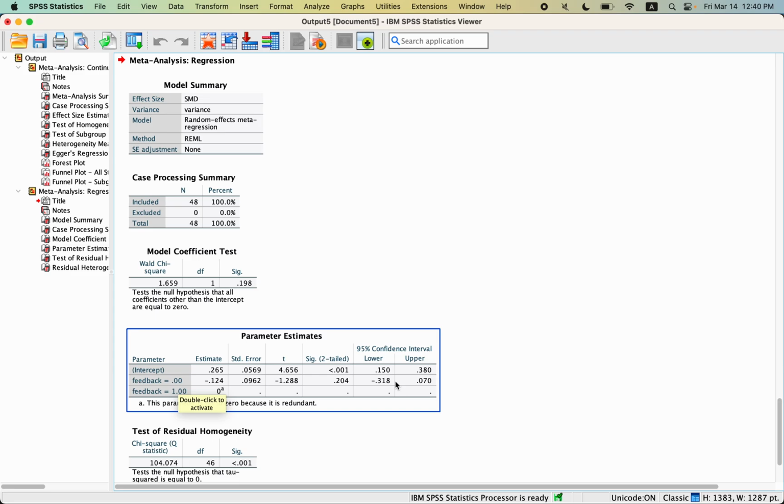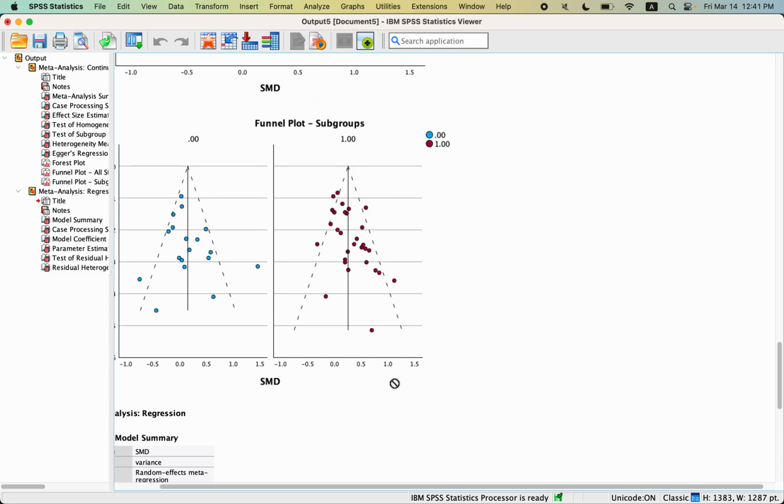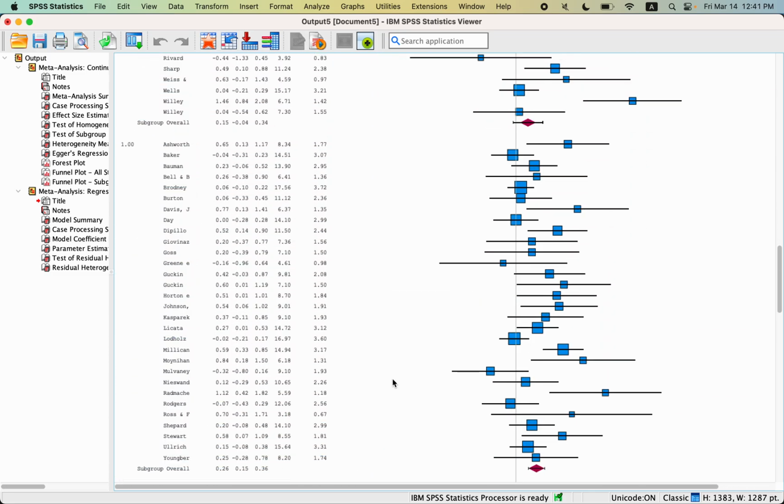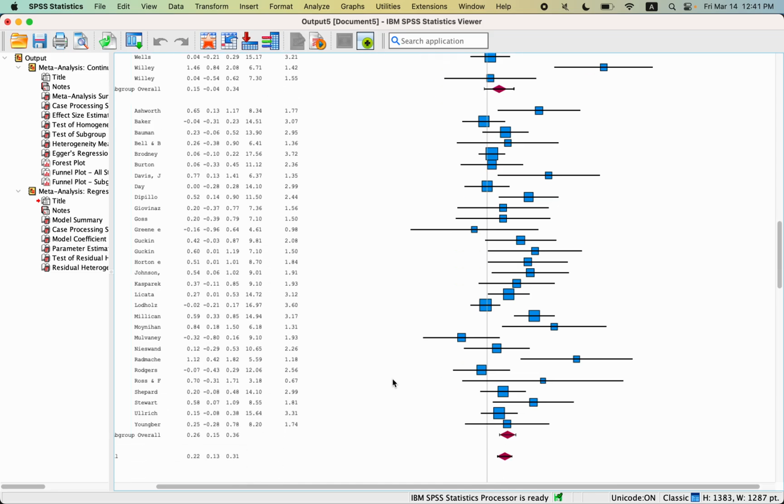Okay, so here we've done a formal test to say, is there really a difference with feedback and not? We don't know, not based on this evidence. We can't conclude that. There's a chance that the effect is the same. And you can see here, while, my goodness, hopefully you didn't just get seasick there. Okay, the confidence interval for no feedback, while much wider than the confidence interval for with feedback, notice that they are largely overlapping.